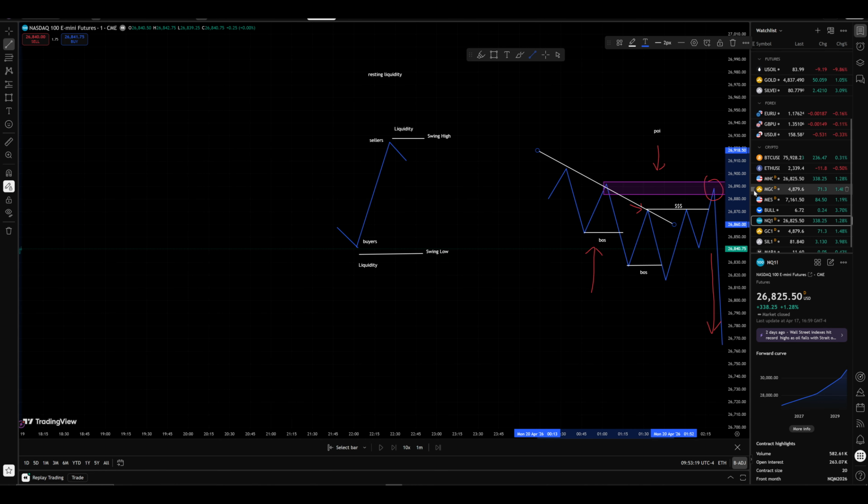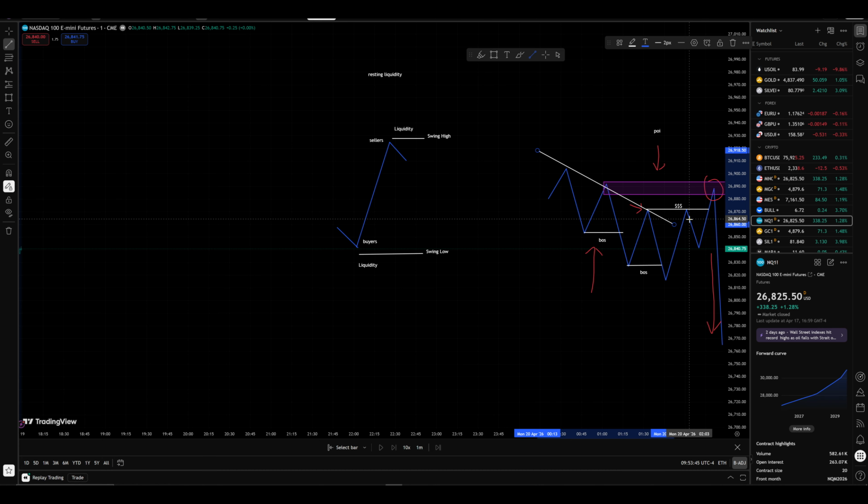So if I want to sell this market, but I need someone to buy my order so I can enter my sales, then I need to force somebody to buy an order so I can sell to them. So that's what this is. What we have here is what is called an equal high. This is a great liquidity point, because not only do we have a high from this downtrend within it, but we have an equal high.